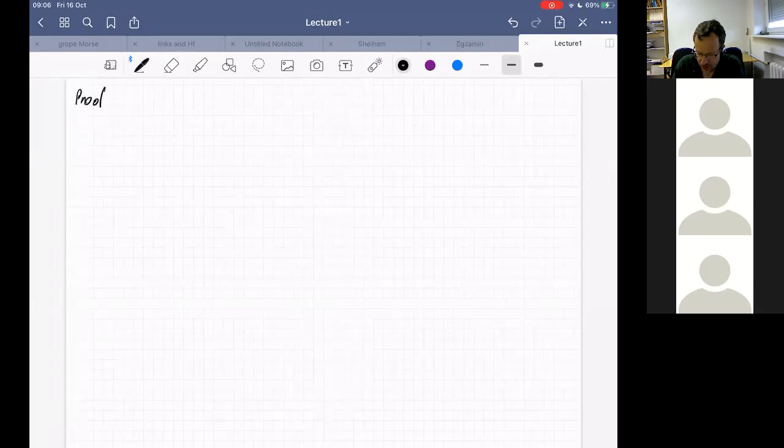proof of the Morse lemma. And I will give you the proof via Hadamard's lemma, which is the most classical. There is another proof due to Palais, which is essentially a different proof, not just different notation and steps, using differential equations. You can read it in the book of Banyaga and Hurtubise. So, proof of the Morse lemma.